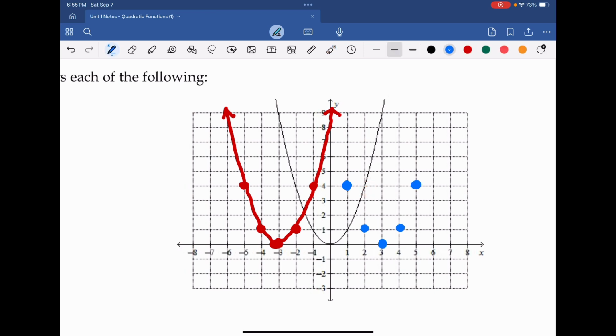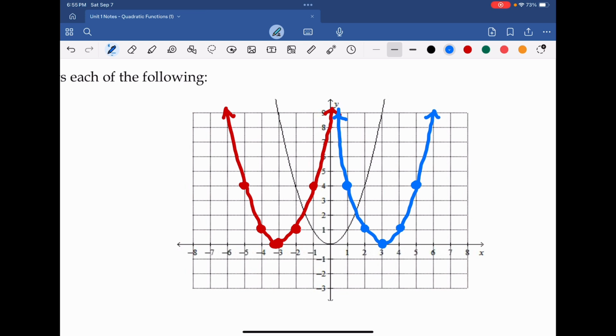And there's my point. All right, now again, we're going to connect the points and then draw our tails with the arrows on the end to represent that this continues, because the domain and range weren't set for us. They didn't tell us what value it goes to, so we just have to put arrows on the end.